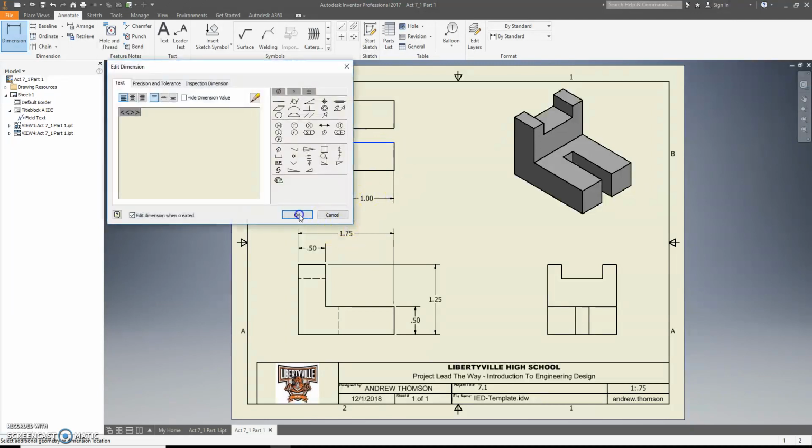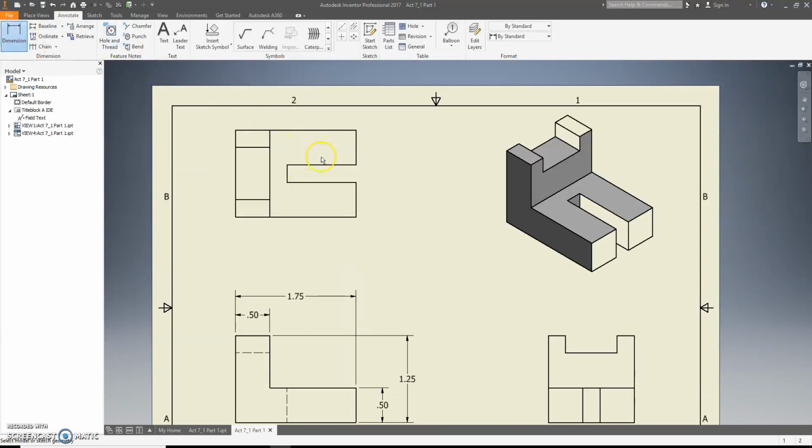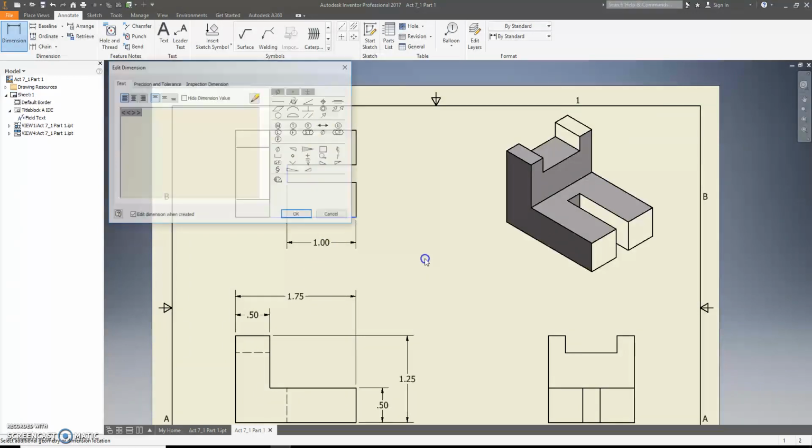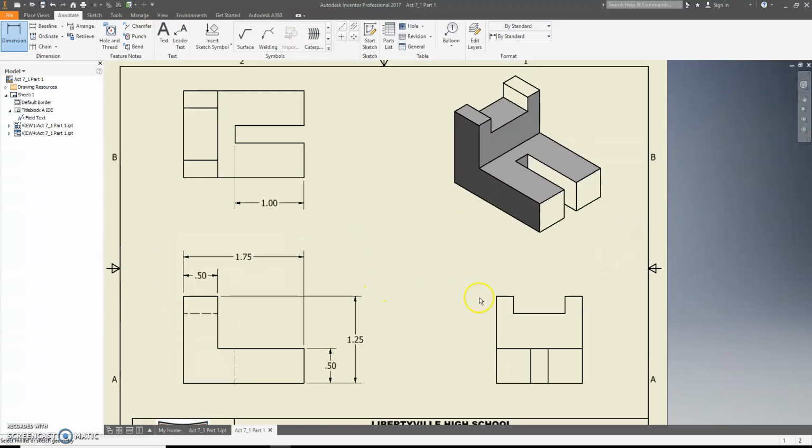Oh, there's where I'm talking about. See how there's no gap in there? I don't want that. So I'm going to delete that line. And this time I'm going to dimension from this point to this point. Now, if I can go on an angle, I can go in another direction, but I want to drag down. There's that one. Okay?